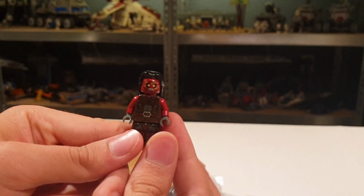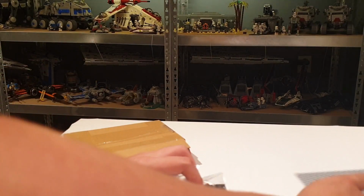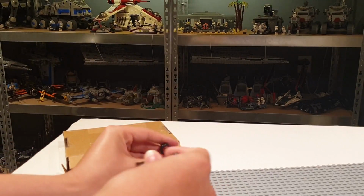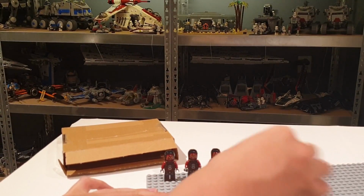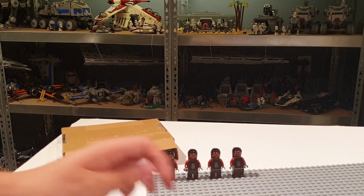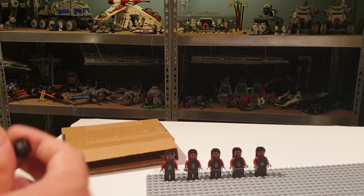I'm actually going to use these figures for my Building Mordor series. So this figure is going to go without the hand of Saruman, and I'm going to set these figures up. So right over here we got all of these epic Yurikai. These figures really are one of my favorite minifigures. The favorite figure is actually the Yurikai with the helmet and, of course, the armor. But nonetheless, I think that this figure really looks great. I mean, you have the really epic printing on the torso, and then, of course, the head as well.